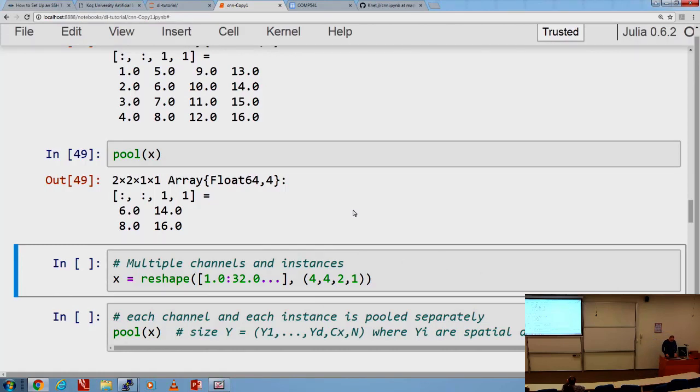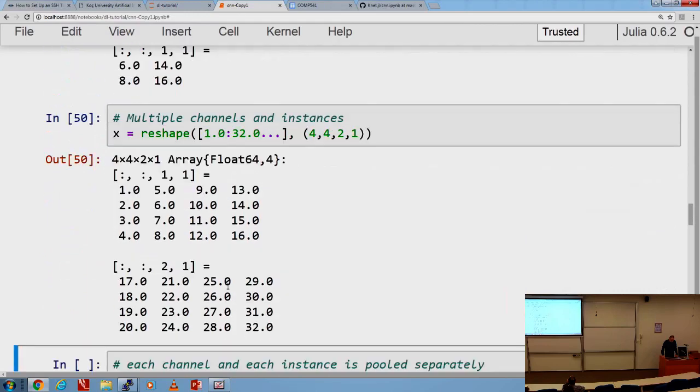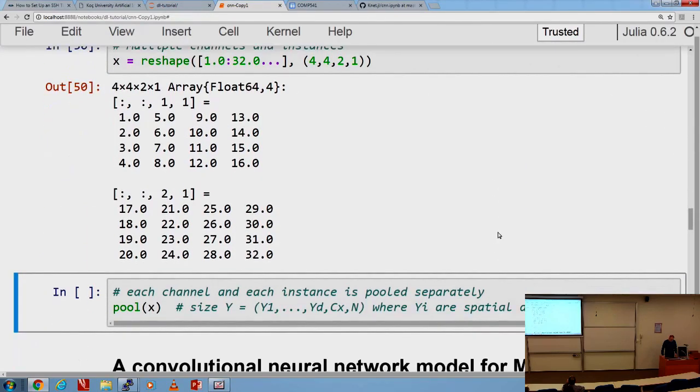So here's an example where I have 2 channels. Here's the first channel and here's the second channel. If I pool this X, what I'm going to get is a 2-channel output.